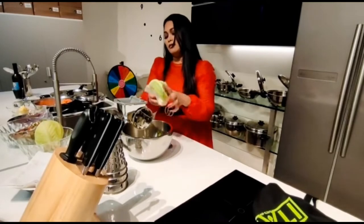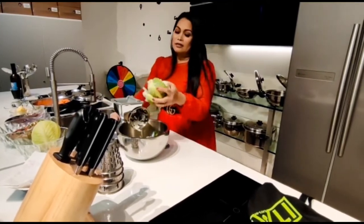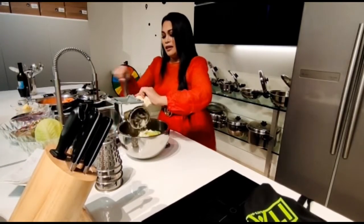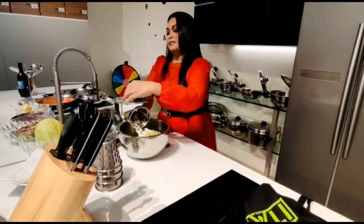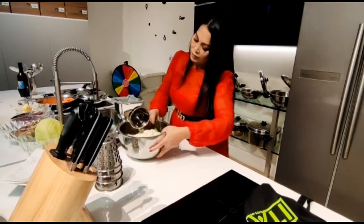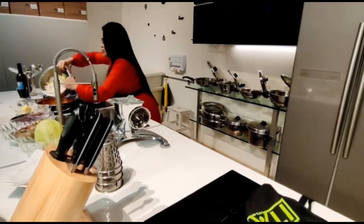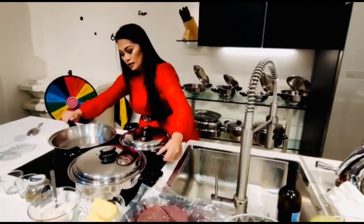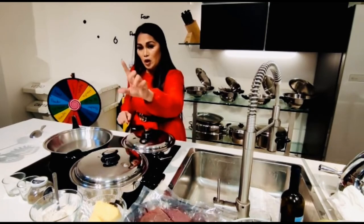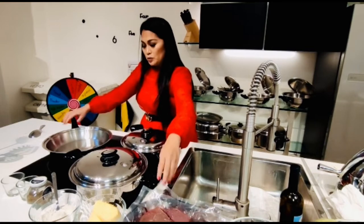Okay, so it's very easy like that, guys. Just cut, and cut. Okay, where is our cauliflower? So let's put it here. Let us check the temperature of that. So I put it on very, very low heat, number one. But now I'm going to put number two.